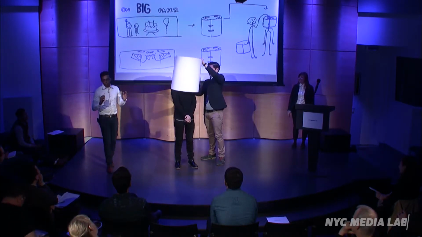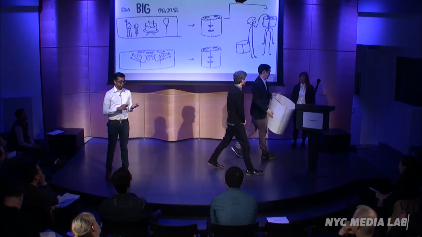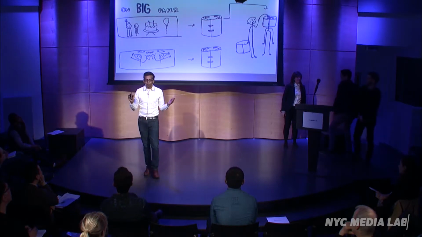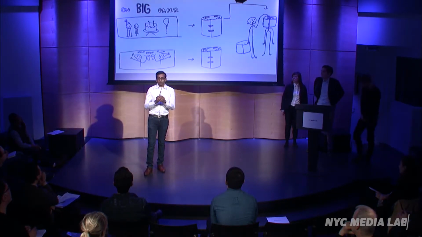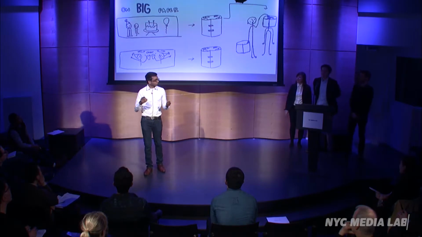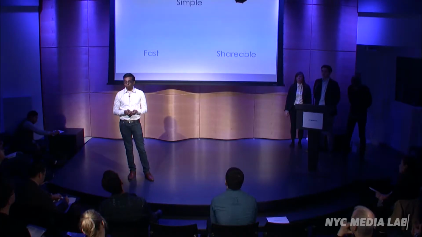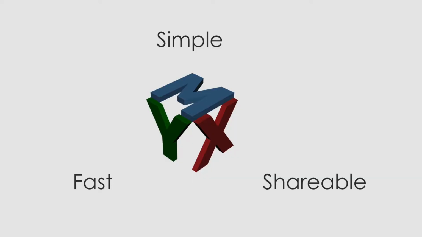And as amusing as it is, it actually works to a certain degree. It's cheap, it didn't involve any hardware or software, and to a certain degree, the scene could be visualized. But it only went so far. Gauging movement between the scene was still a challenge. And what we realized was people were adapting and adopting techniques from traditional theater, film, and video games into VR, which is not necessarily working in a lot of scenarios. And what we realized was people required a fast, simple, and shareable method for virtual reality content, and that's why we built Mix.